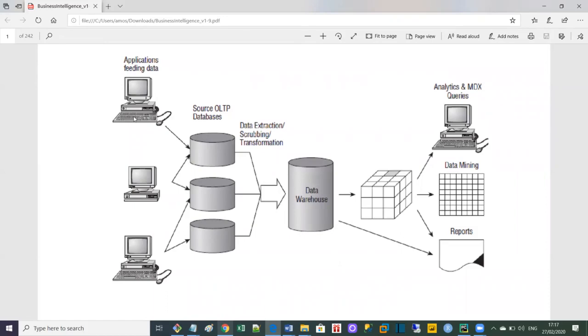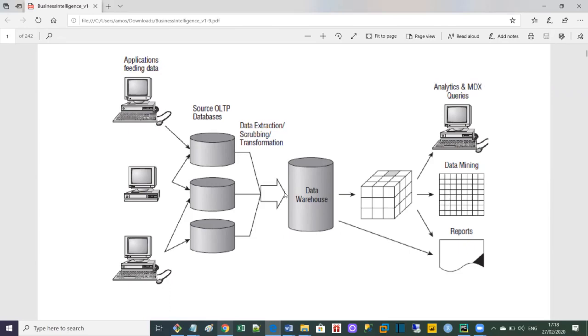So BI includes the process of ETL. In the ETL, we extract the data from operational systems and we put it in a staging area. As I mentioned in class, some people say the staging area is before the data warehouse. I usually like to put it as part of the data warehouse. It's semantic, it's not crucial. So I repeat, stage number one, we extract the data from operational systems and put it in the staging area.